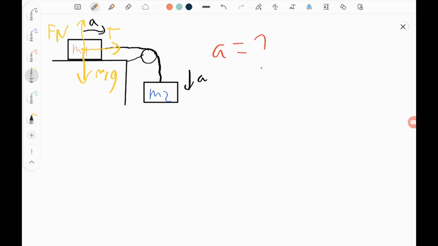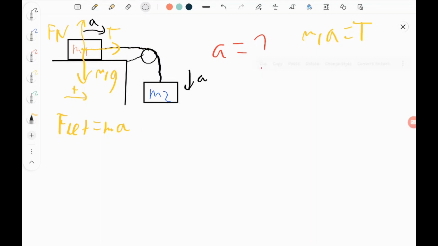So how do we write an equation for the net force of block 1? We know that the net force is equal to the mass times the acceleration. So that means that m1 times a, taking rightward to be our positive direction for block 1, is equal to the rightward tension force. So we're going to be solving for a positive value of a. Keep this in mind because it'll be important for block 2. We will also need to save this equation for later on. So let's move it up to the top.